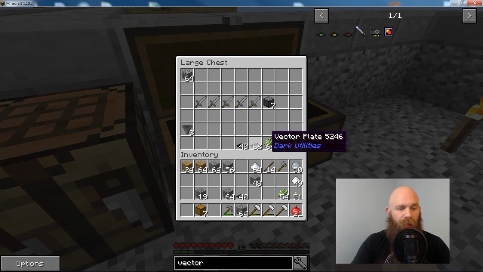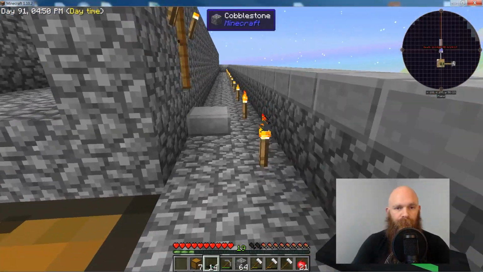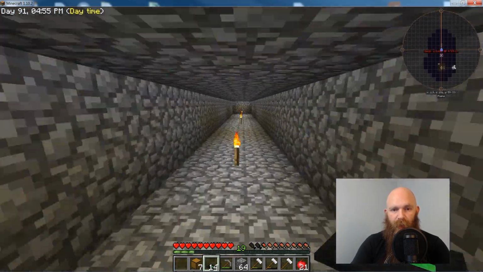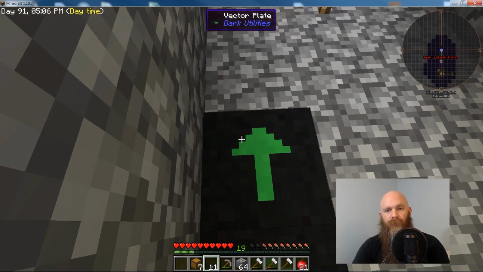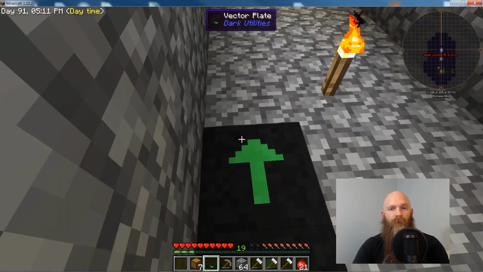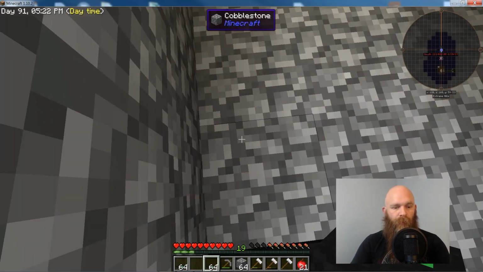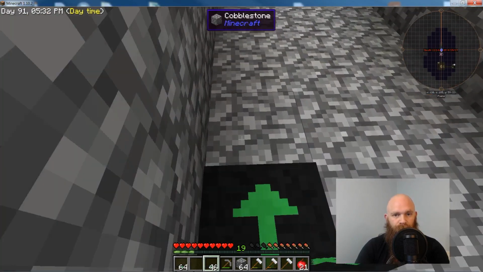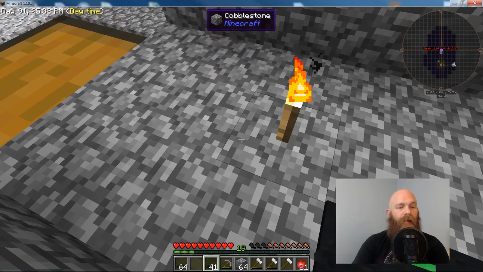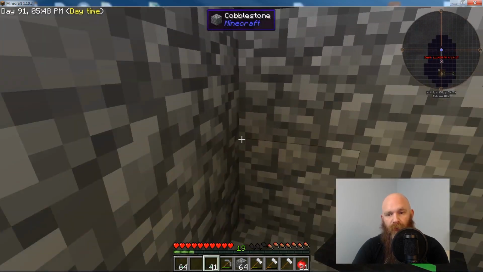Let's grab the rest of our vector plates. Going to go ahead and put some of these down here. See how that works? Just runs me right along, moves me forward. And it allows mobs to spawn, so that's good. I'm going to save those last few till the end, till we're ready. And you know, we got these torches, so we're going to have three runs.